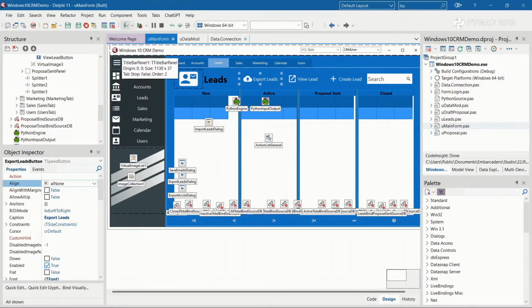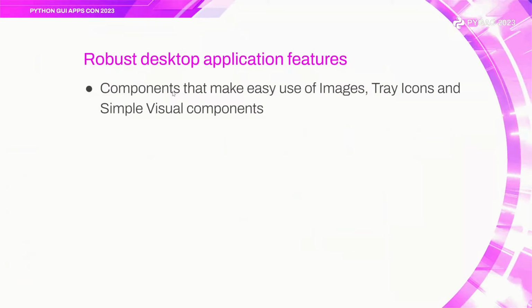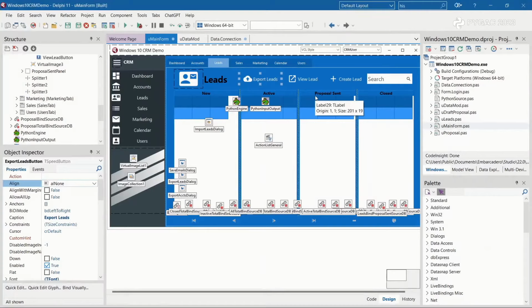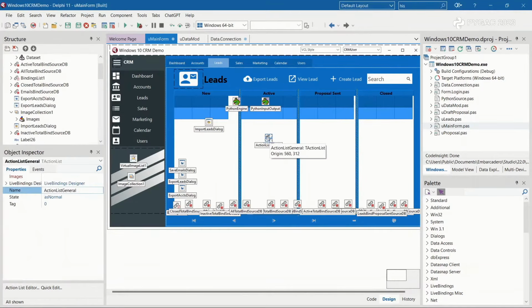Okay, even in Delphi we have all the commands here with simple images, which makes the system very fast for us and very usable. So Delphi has native integration with images, and as I told you, everything in Delphi is or may be some component. Just little boxes here that we can move around and do things.